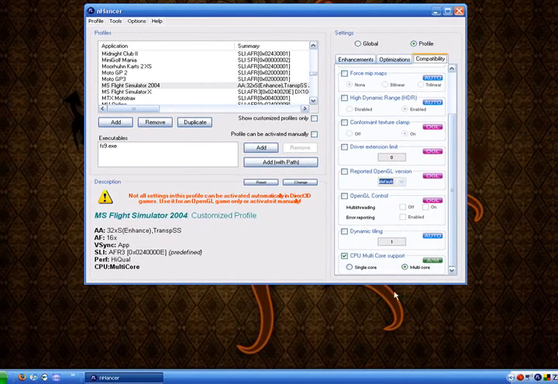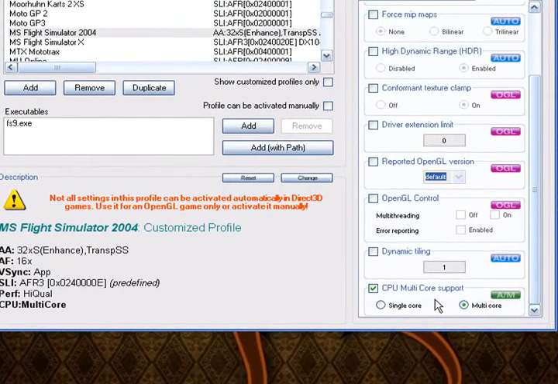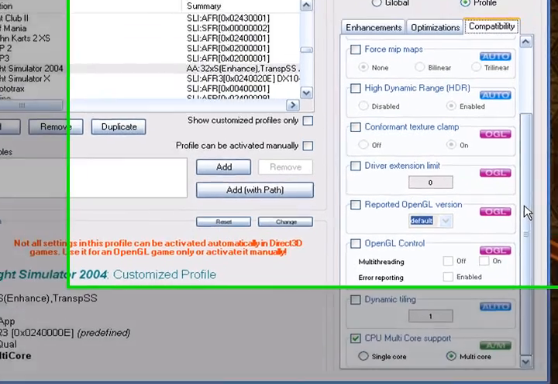What Enhancer does, it puts in that multi-core support where if somehow your first core's usage is more than 100%, it'll split the usage in half, and your second core will be using the other half of your FS9, which increases frames and decreases the lagging.